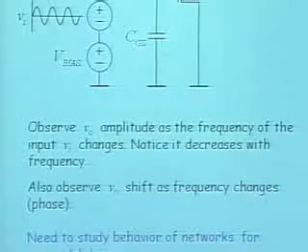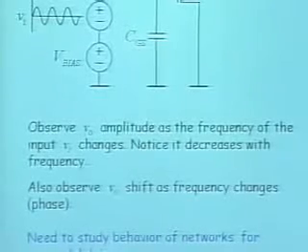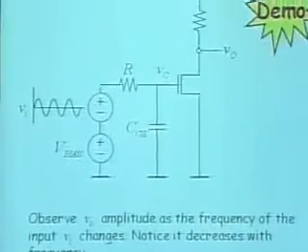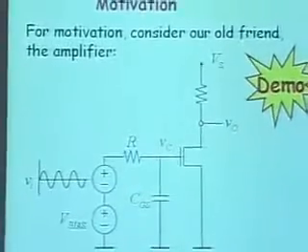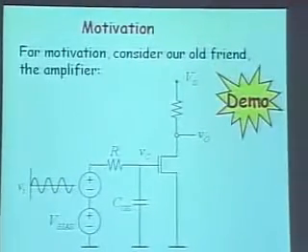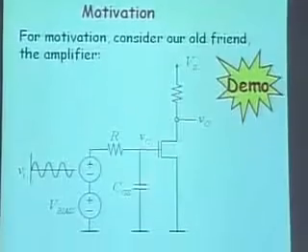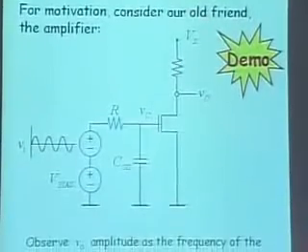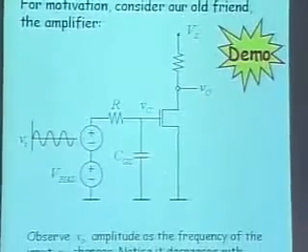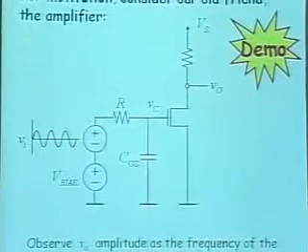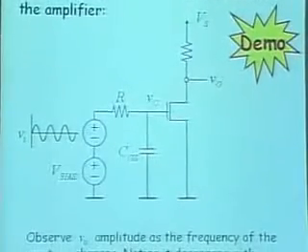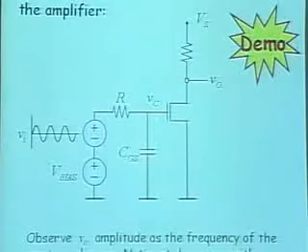Okay, so to motivate this, what I'd like to do is consider your amplifier. This is our friend, the amplifier circuit, this part here. And remember, even though this is an amplifier, I'm using a MOSFET here. And the MOSFET, as you know, has this gate capacitance CGS. I'm explicitly drawing it out for you here.